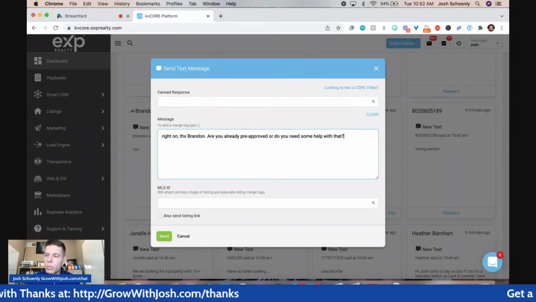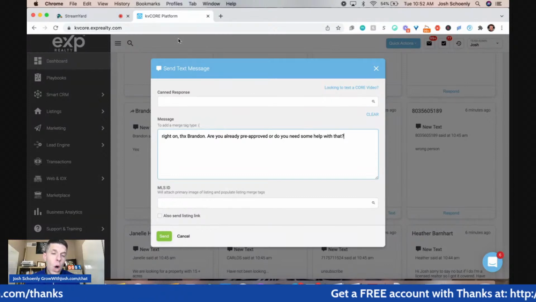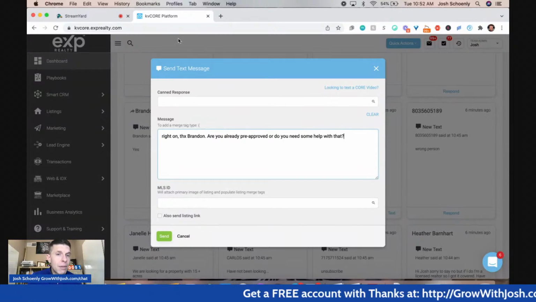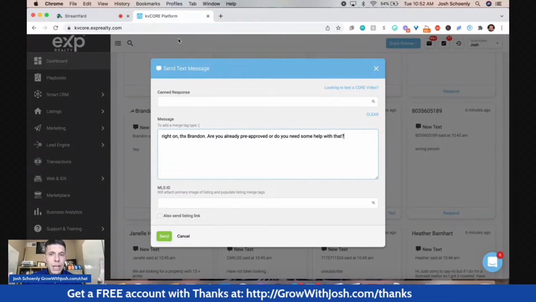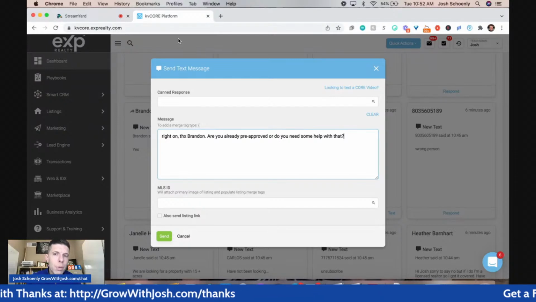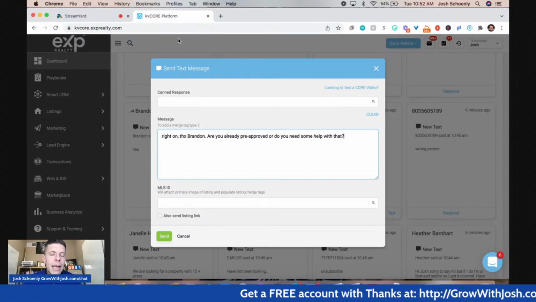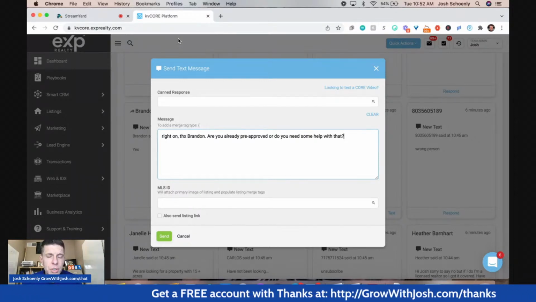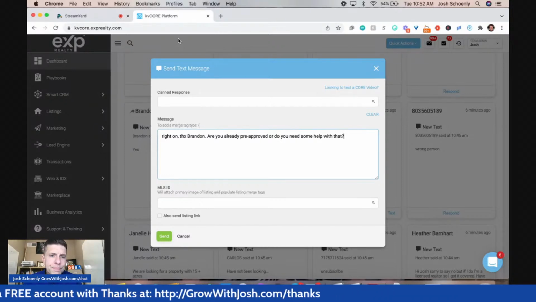I typically don't do that, but I'm trying that as something new. And part of the reason why, very transparently, is I recently, for those that don't know, got my mortgage license. So now we can be a full service shop here, both locally, and there were a number of other reasons why I got my mortgage license as well. I'm actively building an organization of other loan officers, similar to what we're doing with my EXP organization.